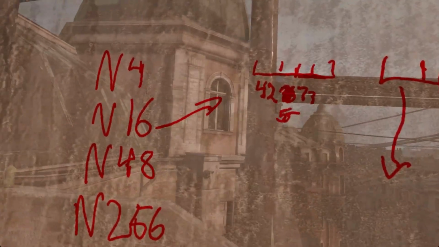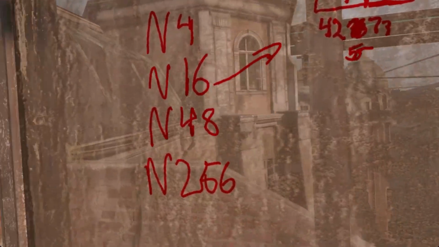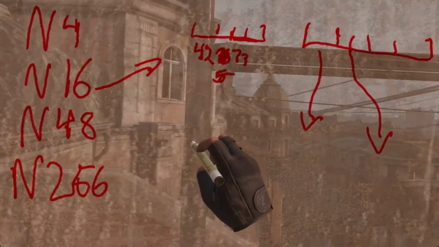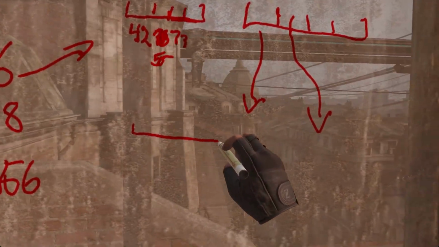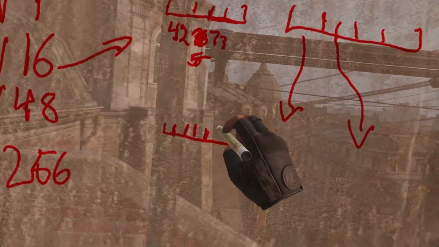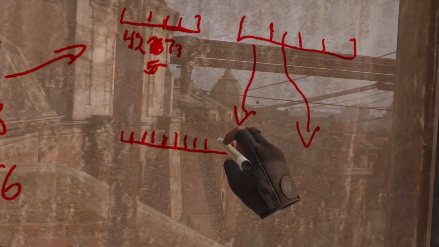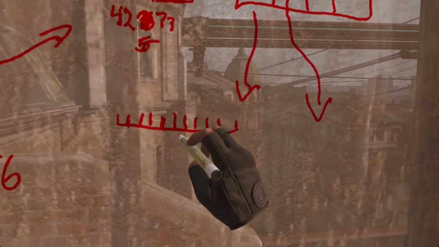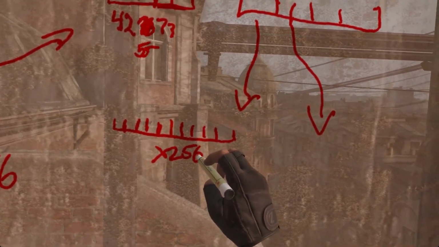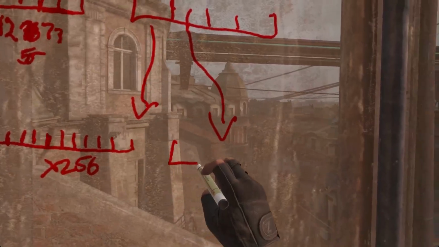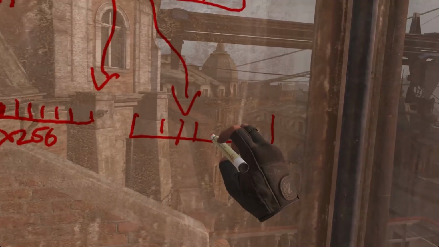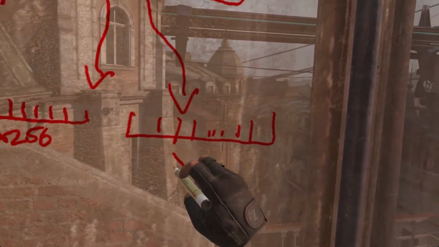Okay? Node 48. Now, this one is a little bit complicated to consider compared to these ones. So what you have is 2 parallel arrays still. But this one is 256 bytes in size. Okay, 256. I'm going to write x256 so you know how long it really is. 256 bytes. And this one is for child references or child pointers. There are 48.